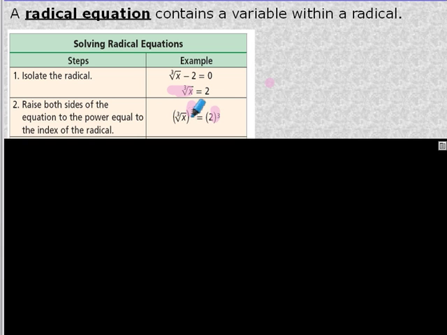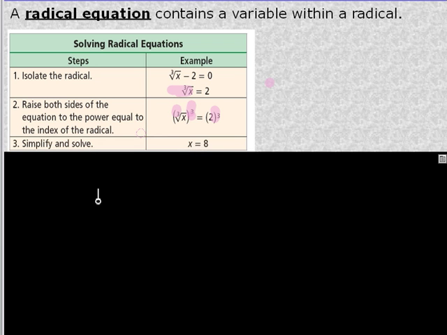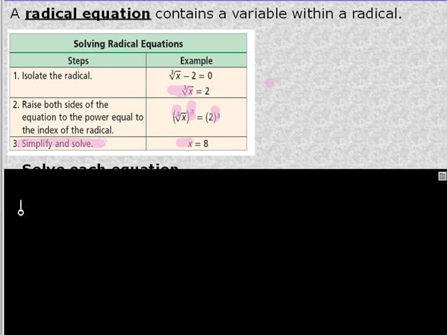Why do we do that? Because basically this and the radical index, raising it to the power, they kind of cancel each other out, and we're left with just the variable or the expression underneath the radical, because sometimes it's not just a variable. And then of course make sure you cube everything on the other side of the equation. Often it's more than just a number. Simplify and solve. In this case there's no simplification to do. Well, I guess you have to cube the 2, but sometimes it's much more involved than that.